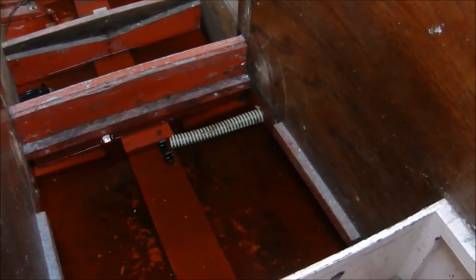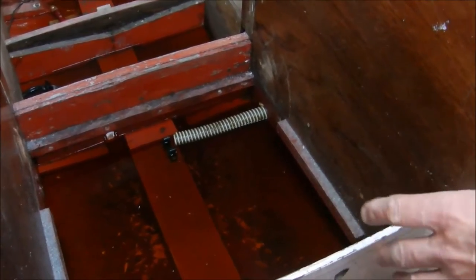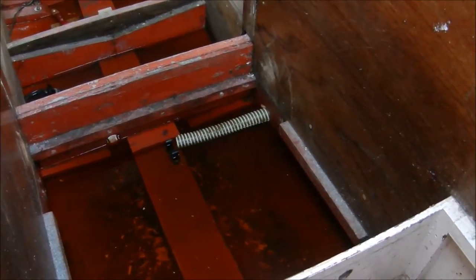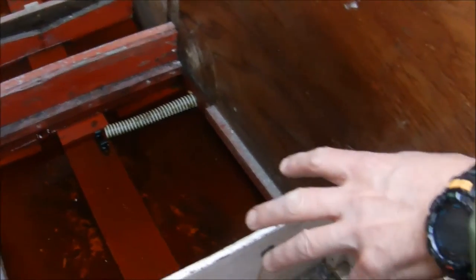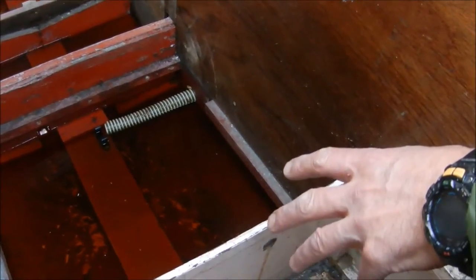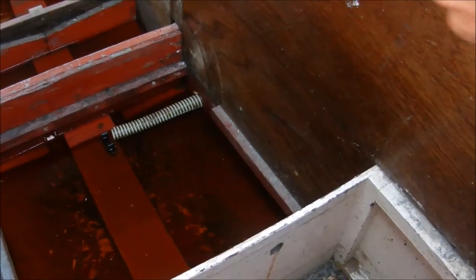And in a minute, we're going to get all the water out. And when the water's out, it'll start to dry out in here. And we've got a better cover to put on it now, and no more water will build up in here as it rains, because we've got a decent cover to put on it. The only water that'll get in here is as we're sailing, if any comes over the side.